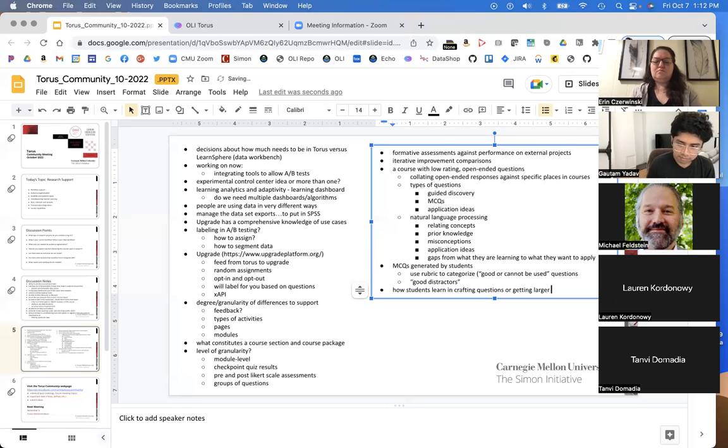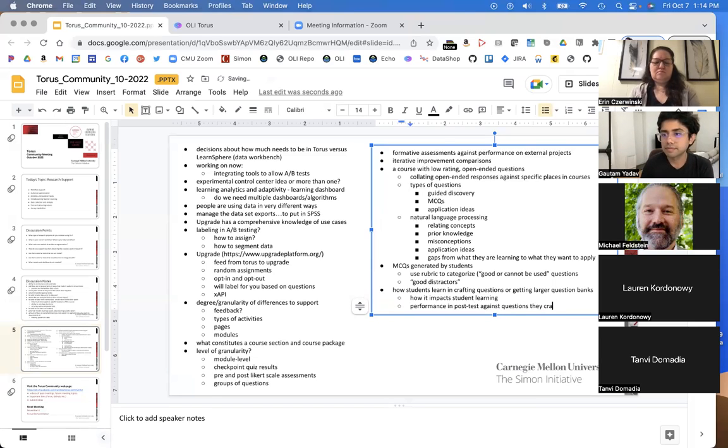So the primary goal is whether it is impacting student learning, and Stephen can speak a little bit more to the research that's ongoing with how it's impacting student learning, and how their performance in the post test is related to whether they're attempting the questions and what kind of questions they're attempting. But yeah, we are also looking at whether the inputs that we get from these learner sourcing question types can be incorporated within the courses.